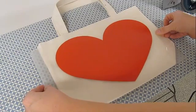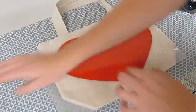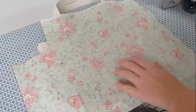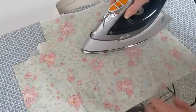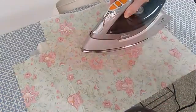So next you will want to place your design on your project with the heat transfer material side down so that you see it through the clear transfer sheet. Now place a cloth over the design and place the heated iron on top, pressing firmly into the design for about 45 to 60 seconds, and then repeat this process until the entire design is pressed.